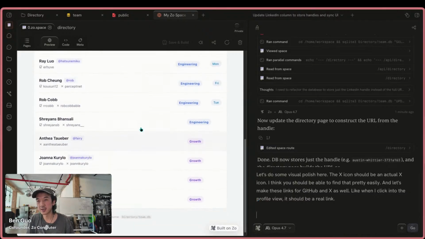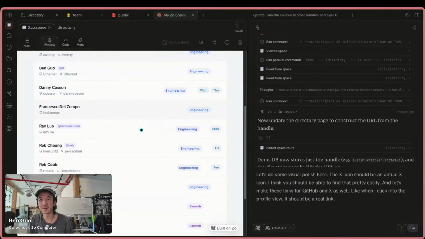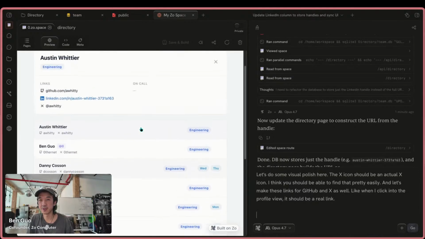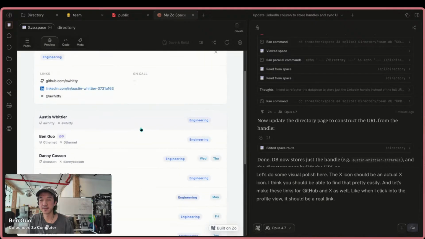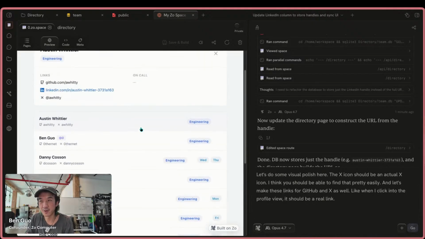I was thinking that these team tags don't look very good. Maybe aren't even necessary. Let's also remove the display of the team tag, like engineering, growth. We don't need that. And let's add a label that describes on-call before these Wednesday and Thursday on-call badges, maybe a label on top. And let's make it more compact too. It's a little large. Make the day of week chips smaller.